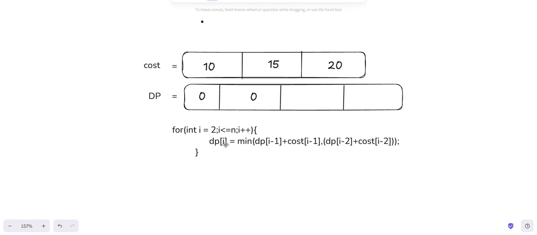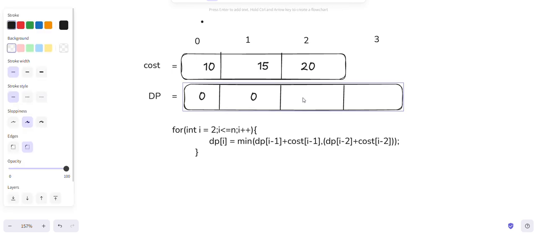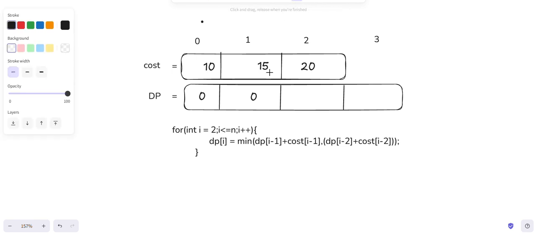So this is the code for the iteration over the dp. When we are at index i equals 2, we will fill dp of i. It means we take dp of i minus 1, which is 0, plus cost of i minus 1. Cost at the second index is 20, but if we subtract 1 from 2, we reach index 1, which is 15.